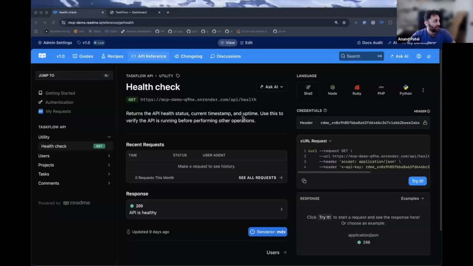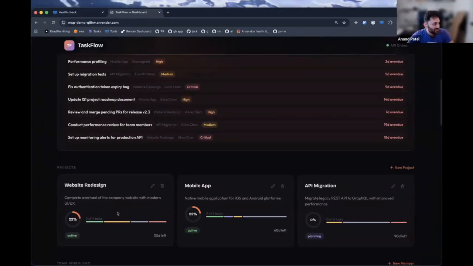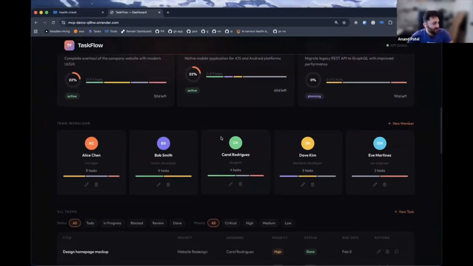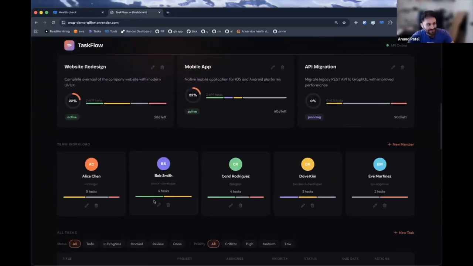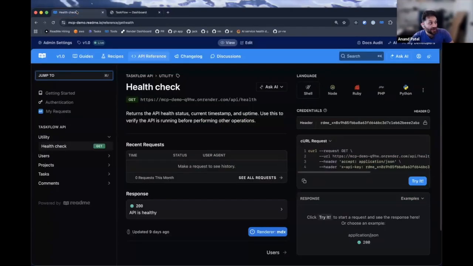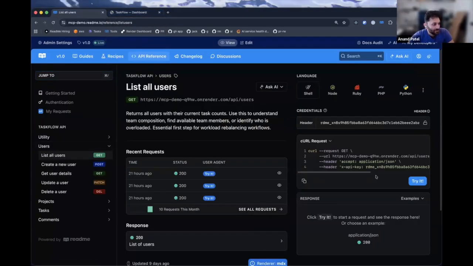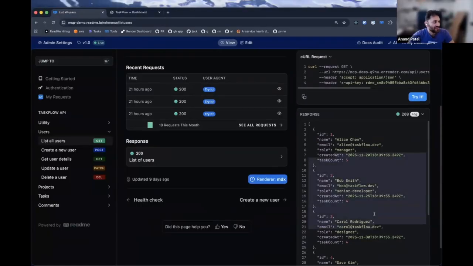Awesome. Okay. So I made an example application. This is just a task tracker. You have users, you have your team, you have all the tasks that they're working on, and they have due dates and all that kind of stuff. It's something I vibe coded pretty quickly. And this is our ReadMe documentation for our task website. So you can see your typical endpoints, like getting a user. You can see it returns my list of users.